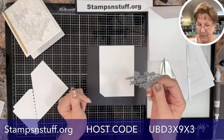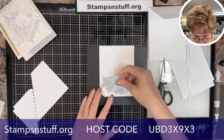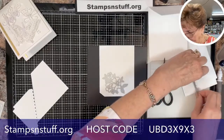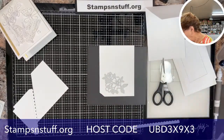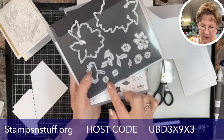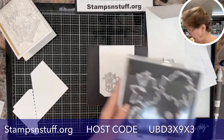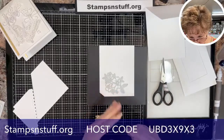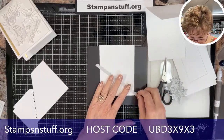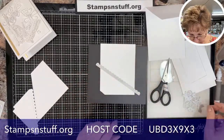This is the die I'm going to use. I'll take the die cut and glue it on there later, but you can figure out which way you're going to put it. This set is from Hand Penned, which is what I'm using today, and I'll be using these flowers — substituting a little from what the original card was. I always want my die cut to come up along the edge a little more, so I'm going to set it right about there. Let me check — yes, this is going to pop up just a little above there.